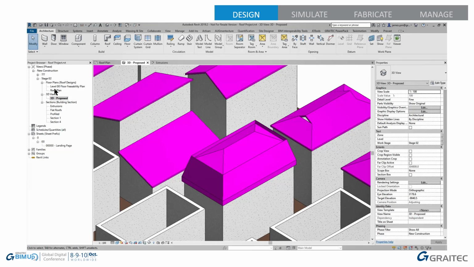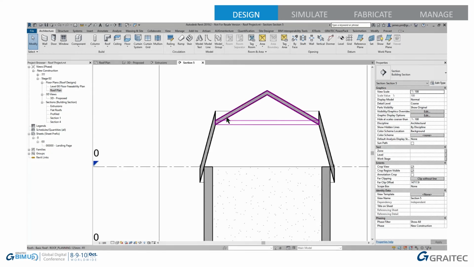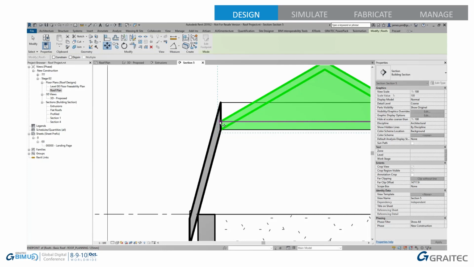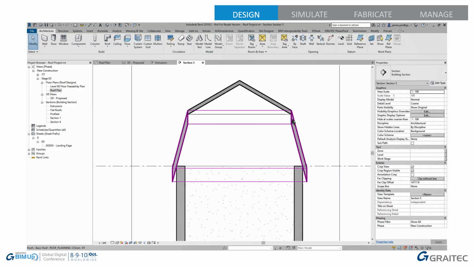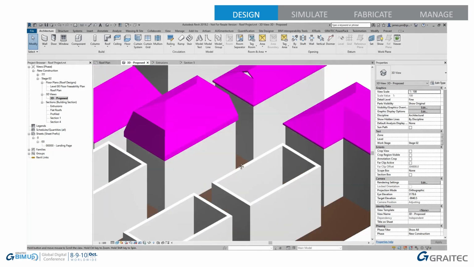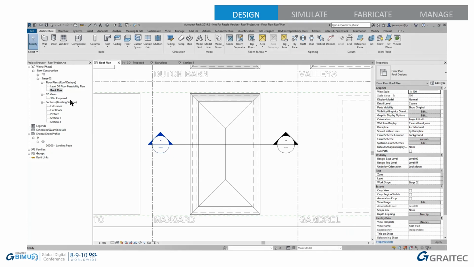Now, because of the way that it cuts the roof, what we do is we go into a section and we can move the roofs around. Now, with this as well, I could mess around with the way that it's cut between and different roof joist sizes. There would be different sizes with different connections if it was real, but I'm just trying to get the form right. And from the outside, the form is right for a mansard. Okay, let's have a look at the next one.